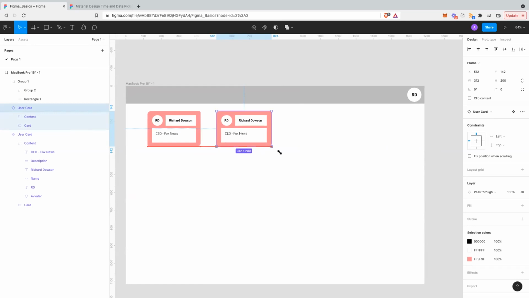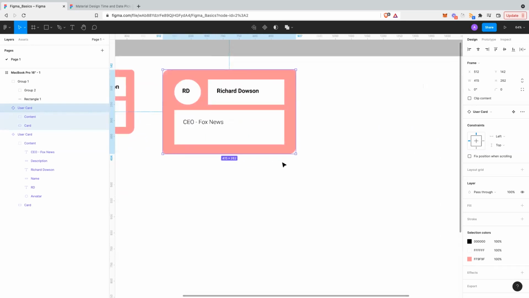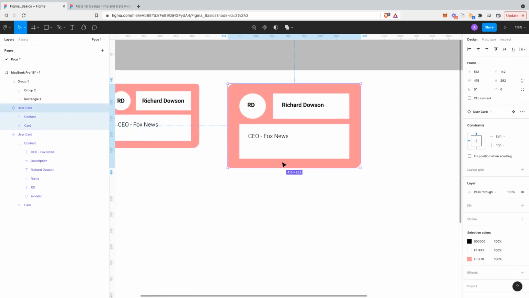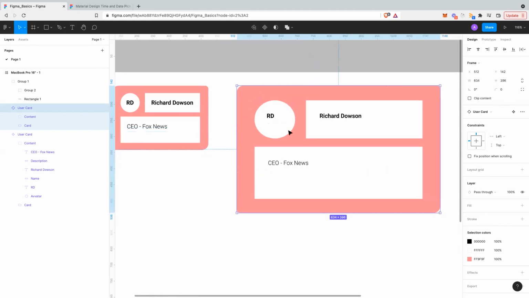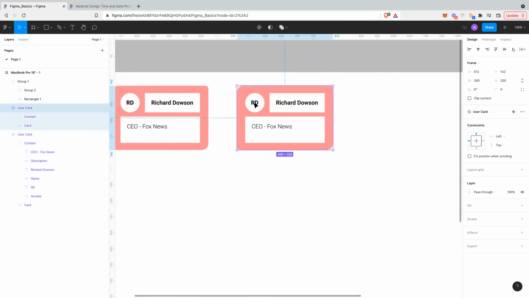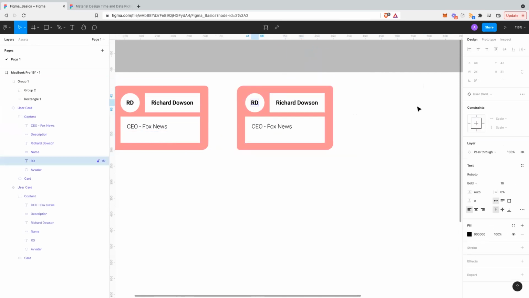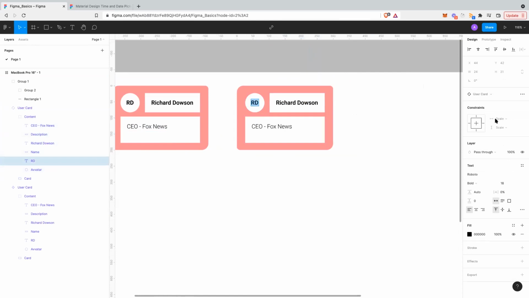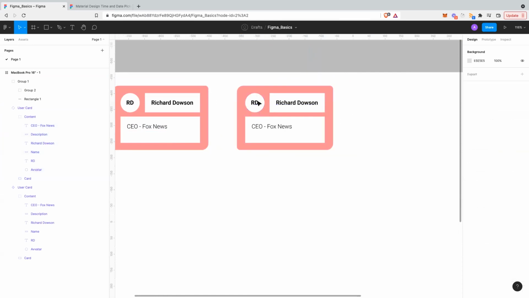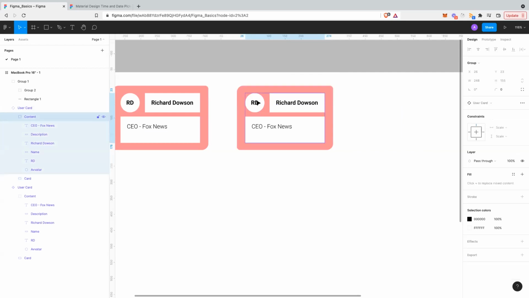For example, if I change this, you can see that it expands in a particular manner, but sometimes the text or other things may not change correctly. I think I can fix that by defining the constraints on this, maybe by grouping these two.